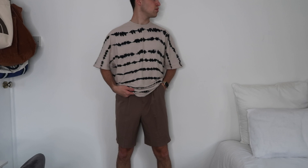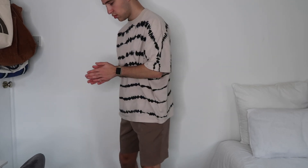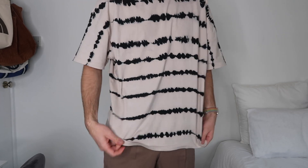Next, to go with the outfit and to style the t-shirt up, I got these ASOS design pleated shorts. I'm absolutely obsessed with the colour — they're kind of a brownie beige, such a neutral colour that goes with anything in your wardrobe, and it's all the rave on social media at the moment. It's got a nice little buckle fastening and pleats down the front for extra detail. They come down quite long, just above the knee, which is really nice for that oversized comfy look. I picked these up in a waist 30 and they were £28.